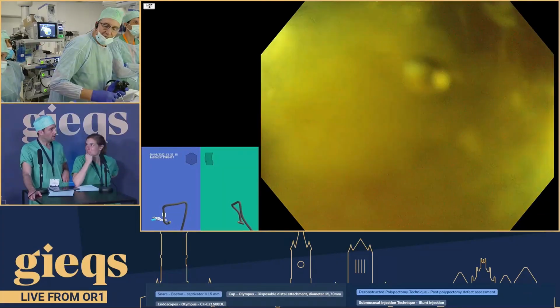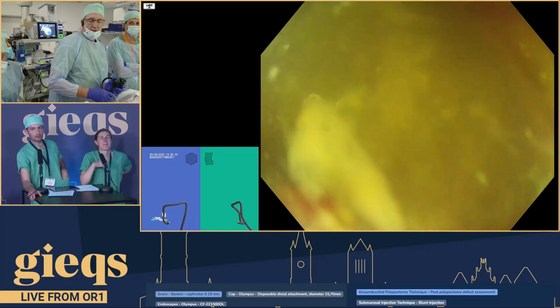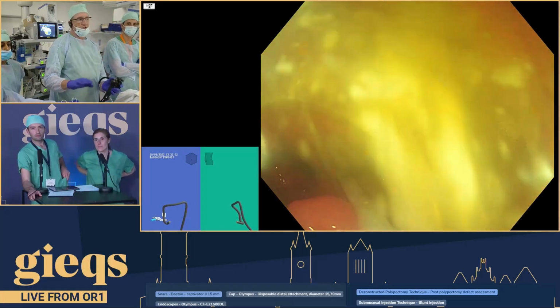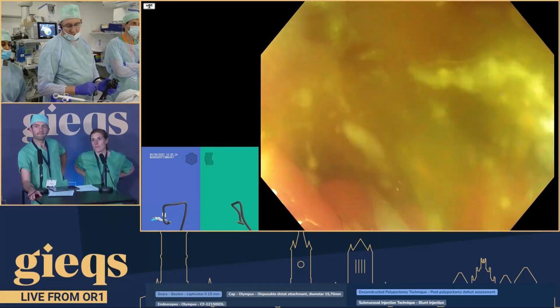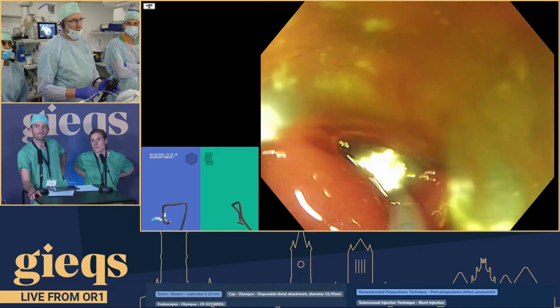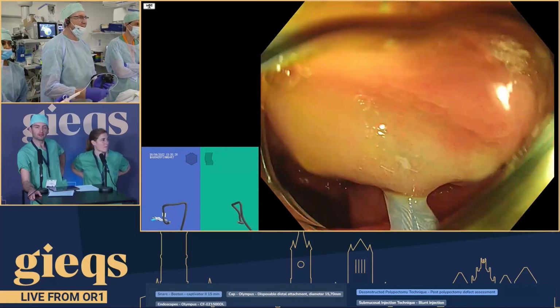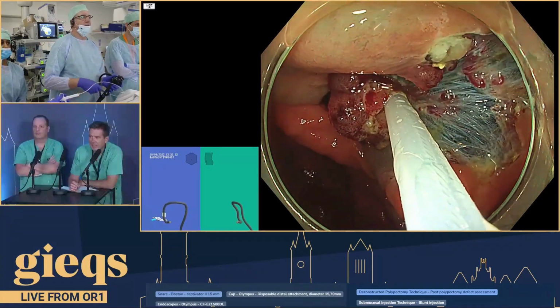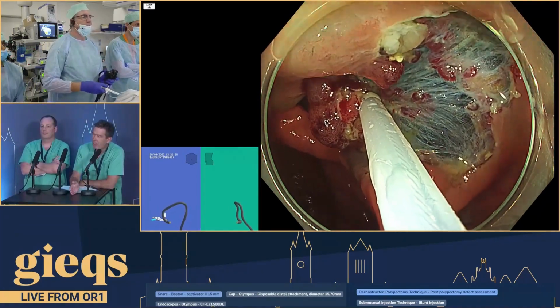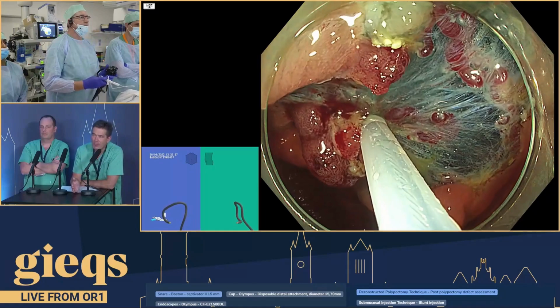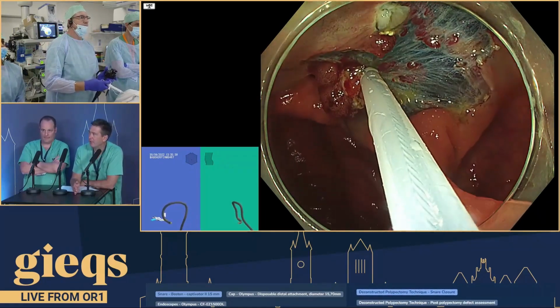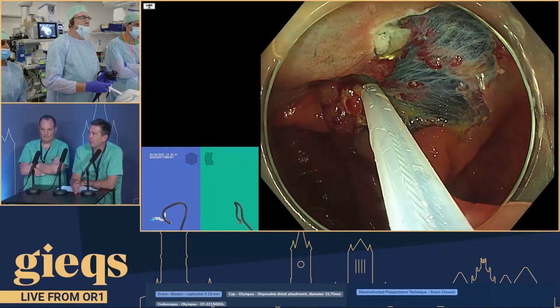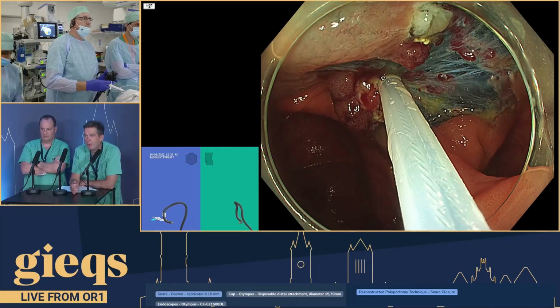Close slowly. Resistance. This is the thing, I'm watching the snare, I'm not watching the screen. So what's happening is, as Mike gives downward pressure with the snare, that pressure is pushing the scope back. And as he moves from the cecal pole back into the ascending colon, because the patient's in the right lateral, he goes underwater, he loses his view. And it's bowing just anteriorly.